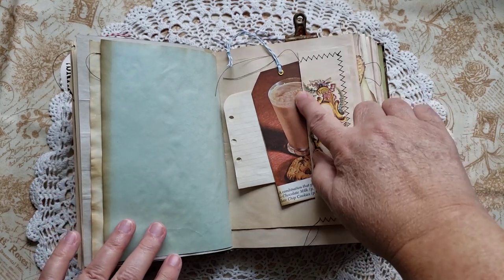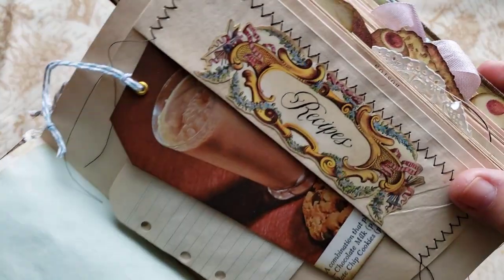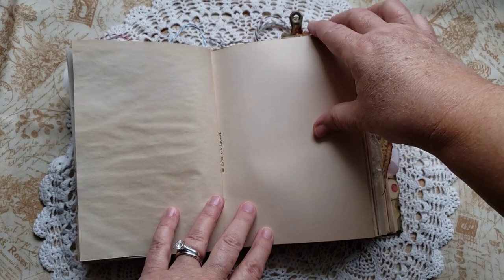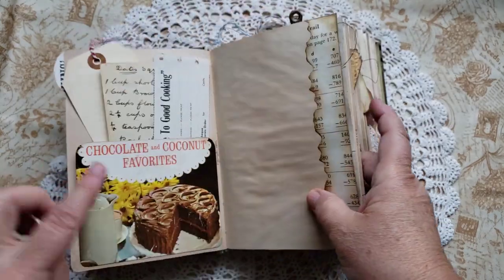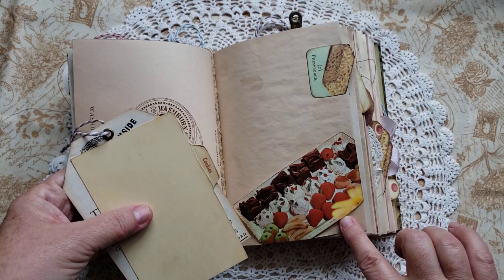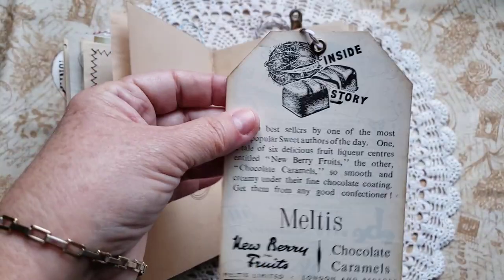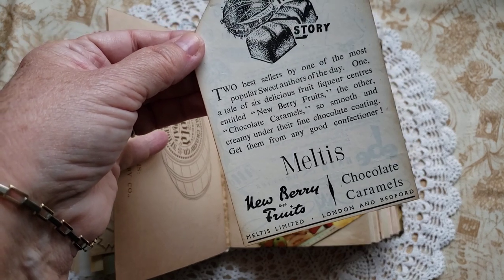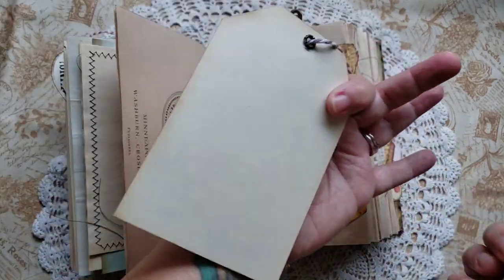Here's a little tuck spot made from some sewing. And I've put in a tag that's from a vintage recipe book made by the Hershey's Cocoa Company. And then a little bit of tea dyed paper for journaling on. And then I had this fussy cut out of a book from way back — it says 'recipes,' and I thought that's perfect for a tuck spot. Here's another tuck spot that I have created from the same cookbook cover. I tucked in a few things. This is just the divider from one of those recipe card tins that I look for when I'm out thrifting.